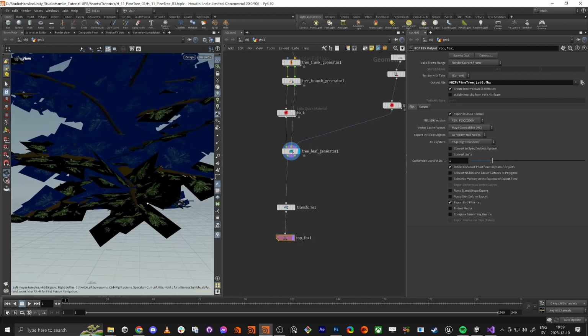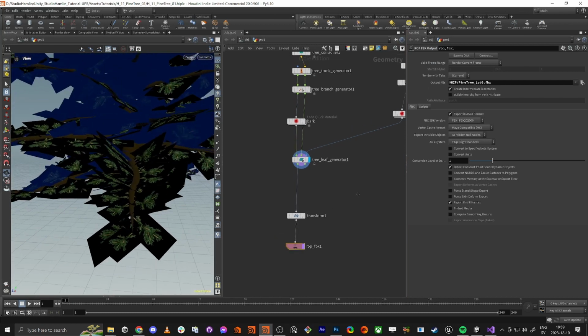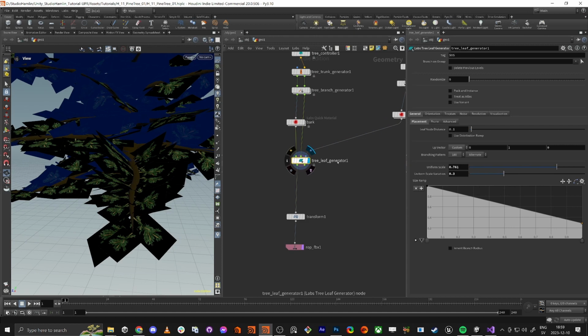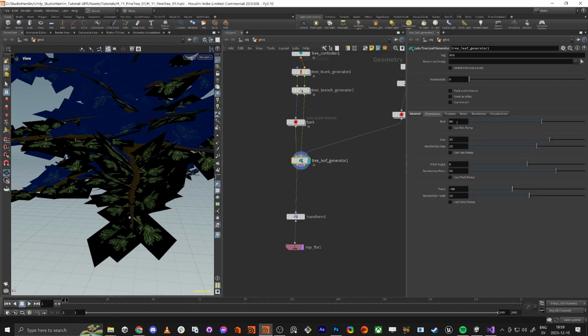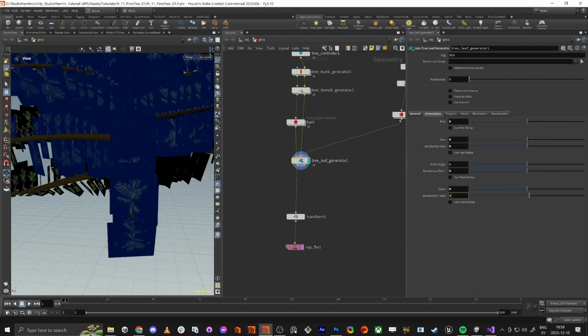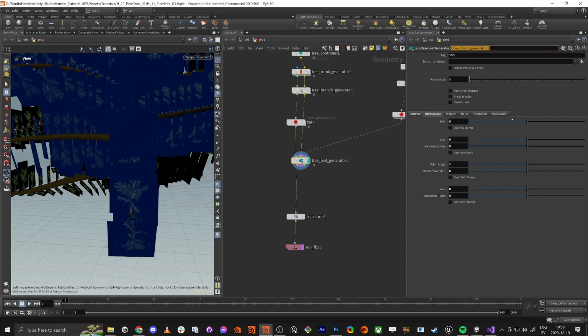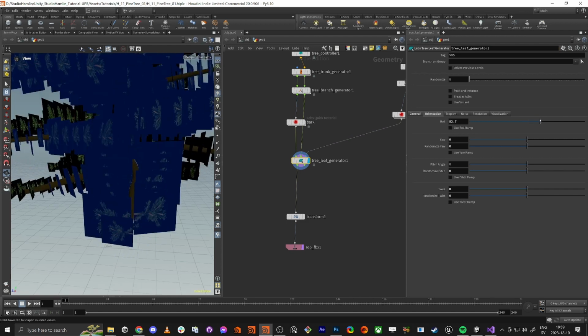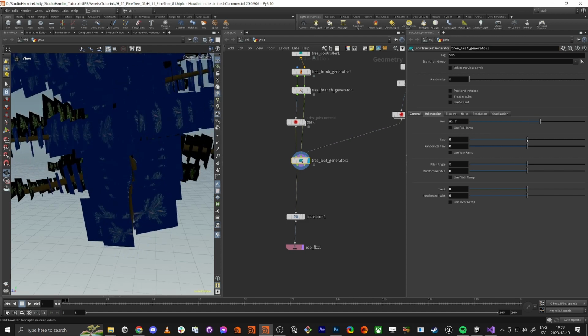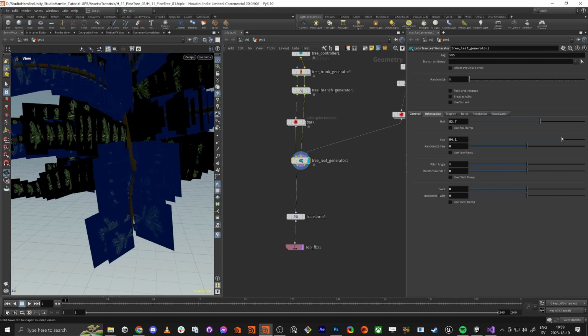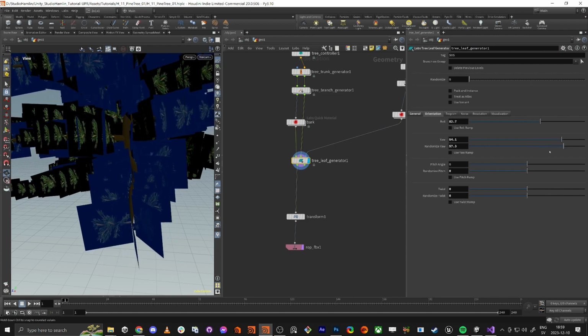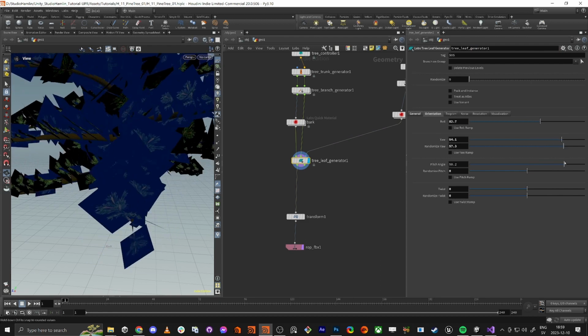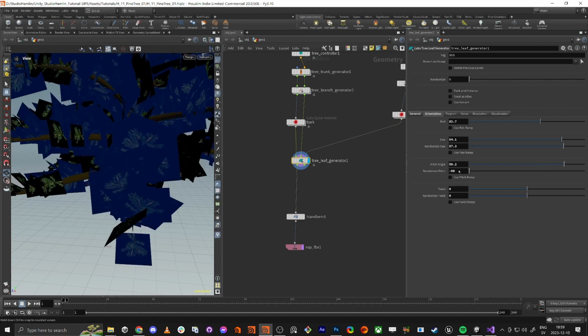So if we look at this branch here, I'm just going to go into this tree leaf generator, go to orientation, and I'm actually just going to zero them out. And then I'm going to start to randomize these.